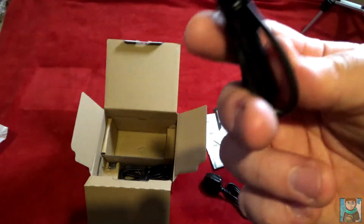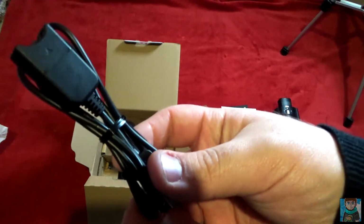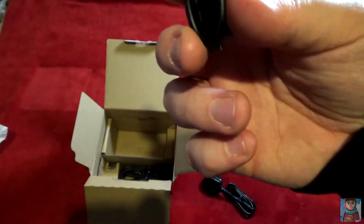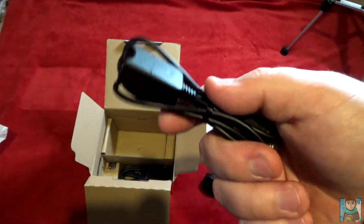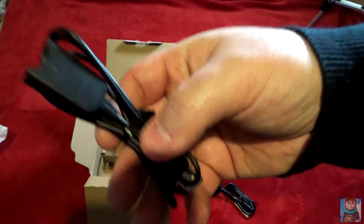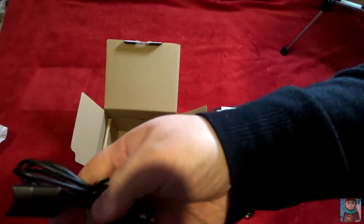My last one did, but I'm probably not going to be using this one because I've already got my own. You can buy replacement ones online from the Sony website, or you can look on Amazon, eBay. It depends what you want to look for, but this is still pretty good. But for me, I'm just going to keep it in the box.